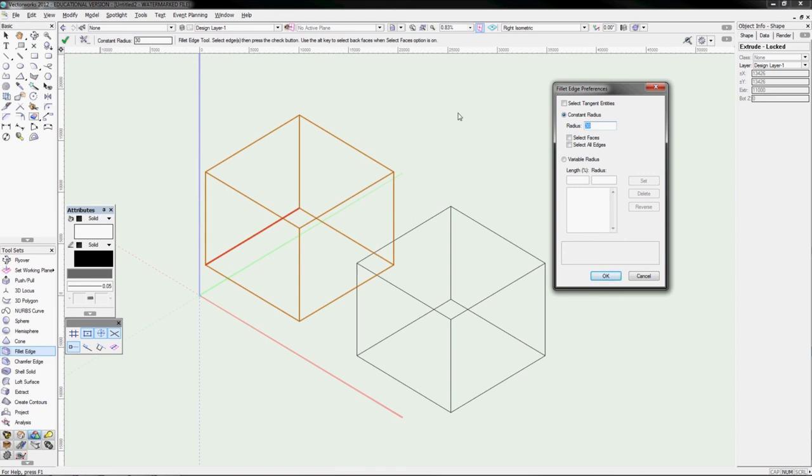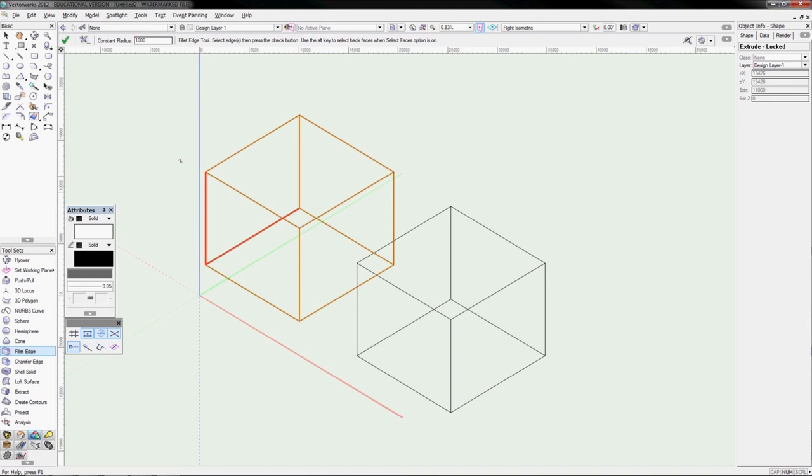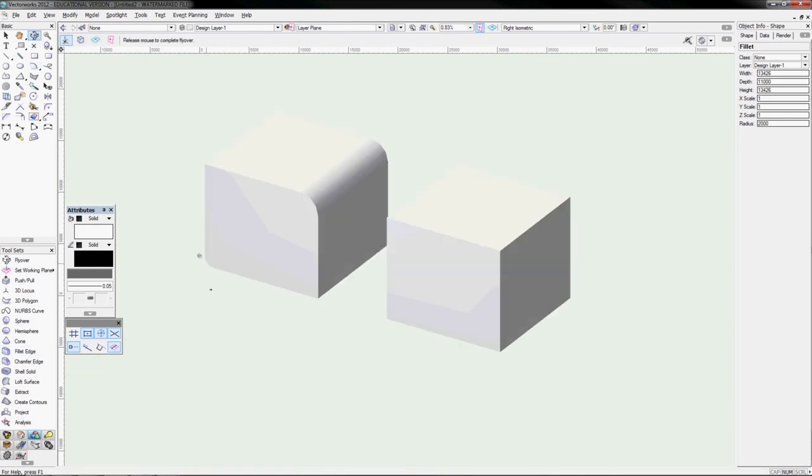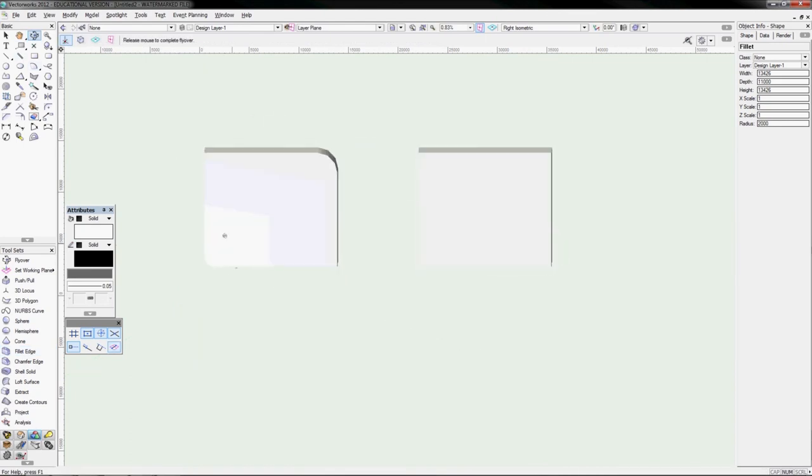Now I'm going to choose around 2,000 as my radius here. That's actually, maybe I've got 1,000, I want that to be valid. And if I click OK, nothing happens yet because I don't actually have the tick done, but if I click the tick, you can see it puts a curve on there. I'm going to do it to this edge as well. Might up that again to 2,000. There we go, click OK, and you can see it just rounds that edge off, and having a look here in 3D, you can see it's actually made that into a fully rounded corner, much like the tiny image down here.